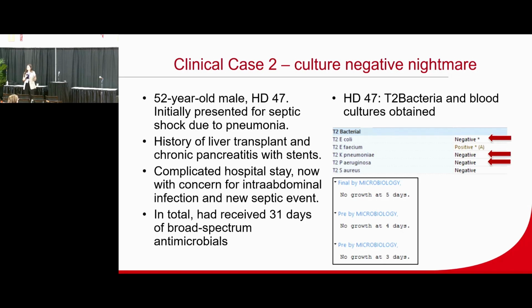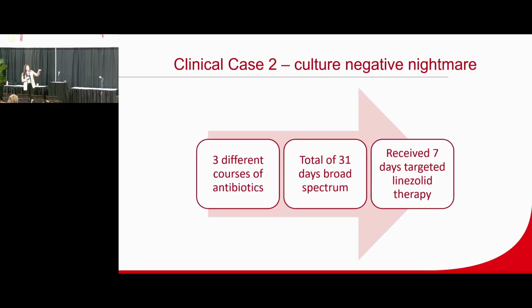So we know here this man has received 31 days of broad-spectrum therapy, including gram-negative coverage. We were able to de-escalate him to 7 days of targeted linezolid therapy, to try to eliminate any sort of concomitant damage that we were doing with any further gram-negative therapies, because I know at our institution this would have alluded to piperacillin and tazobactam probably for another 7 to 10 days, despite him having received that at some point. And so we were really able to give him targeted therapy despite our cultures being negative in this patient.